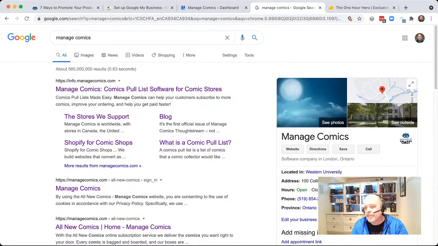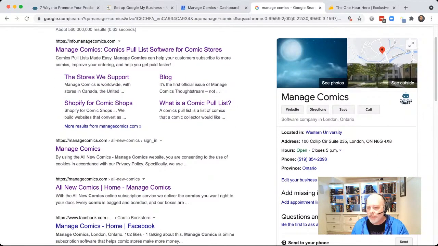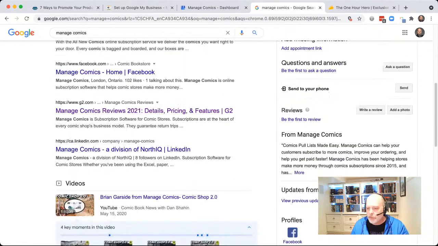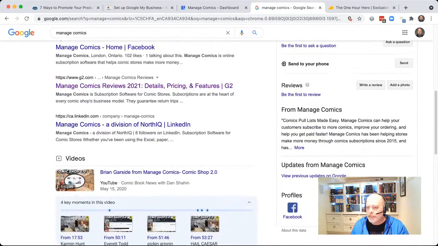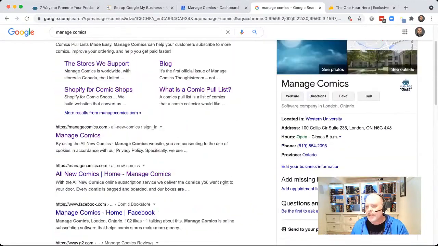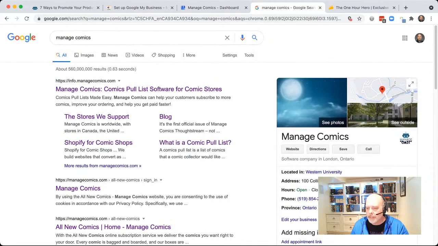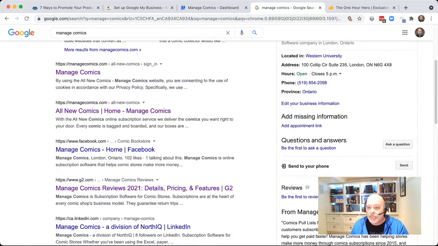And it's important for you to understand how to control it. First of all, if you see somewhere around here "claim this listing," that means that yes, you have a Google My Business listing, but somebody else has created it for you. So you're definitely going to want to claim that listing.